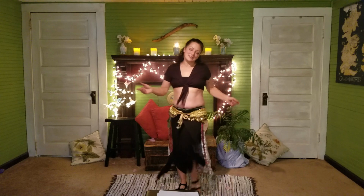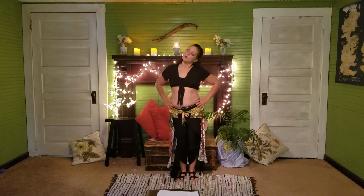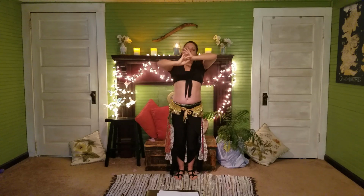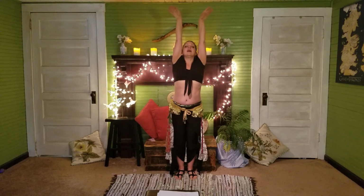Oftentimes when you're doing shimmies or lower body work, you'll do some arm work. So let's learn some arms. The first arms I want to show you is called corset. And it starts up high. And you pull down the strings of the corset. Good. Up high. And pull.